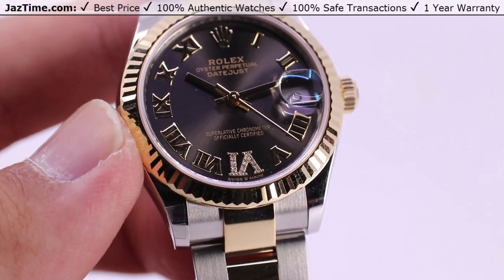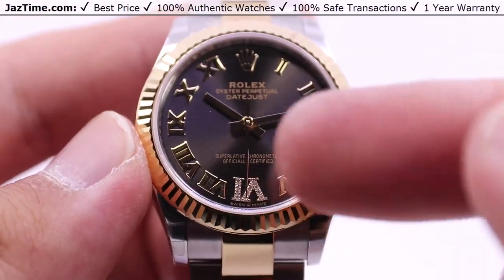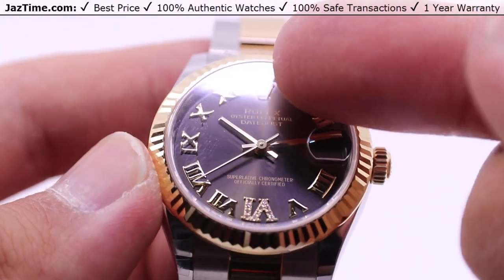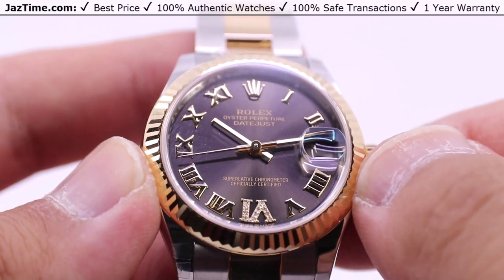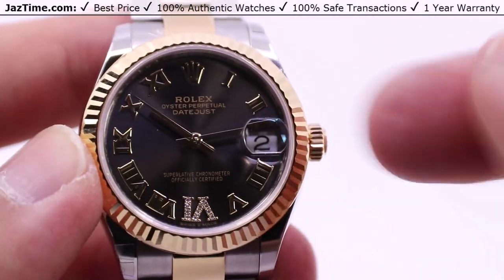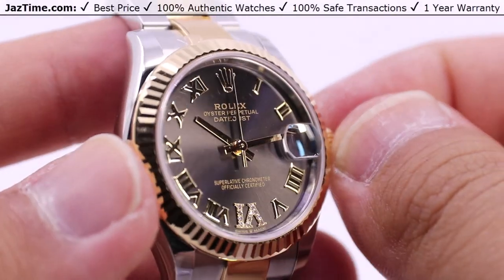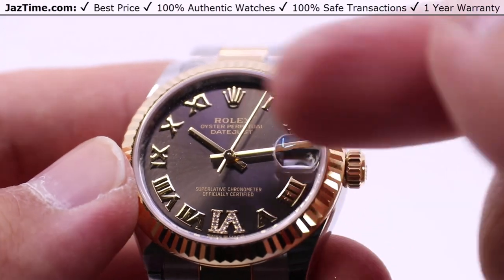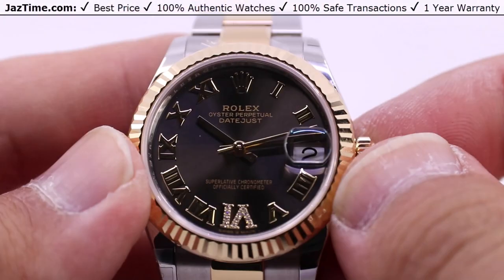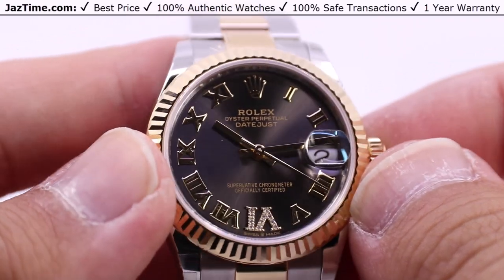The number six there for the hour mark actually consists of diamonds, all hand placed, so that it shines in just about any angle — as long as you have the light, it's very, very visible, and also acts as a very good counterweight visually against the Rolex crown at the 12 o'clock position. Also on the dial, you have the date aperture, small on the dial itself but nice and large under that cyclops lens, which is actually part of the sapphire crystal — all one continuous piece, nice and scratch resistant, so you always have a clear view into the dial. The hands themselves also in 18-karat yellow gold, all center mounted, give a very nice contrast to that dark gray sunray dial because of the way that the sunburst pattern plays in the light.